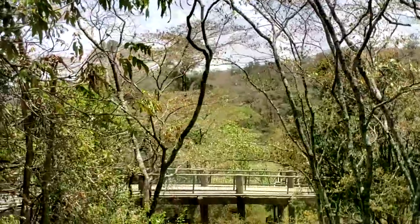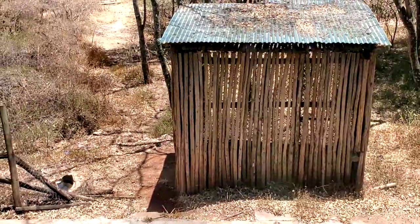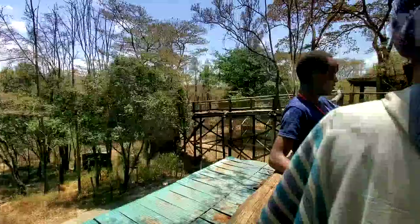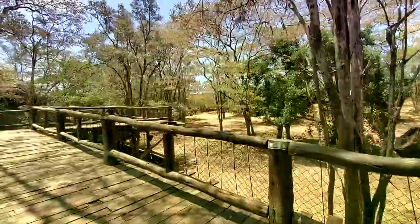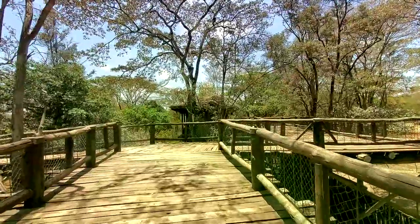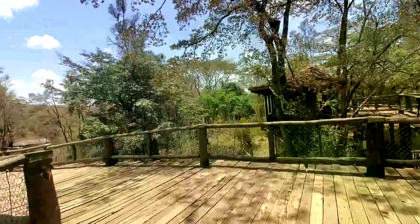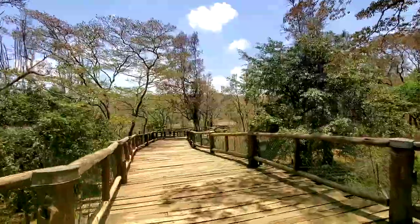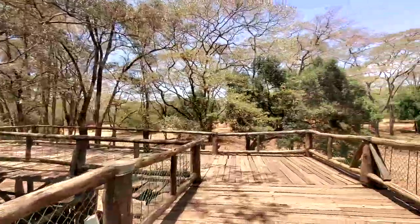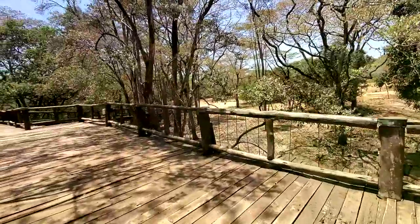This is where giraffes spend the night. The animals here, like the ostrich, rhinos, zebras and buffalo, don't spend the night out. The reason being, we have some leopards from the park. They do come to this place. Water points. Can we see the ostrich first, before it disappears? Beyond that side is the park, Nairobi National Park.